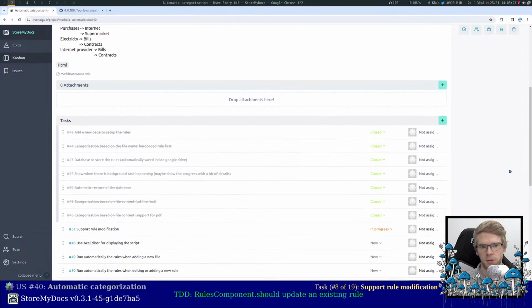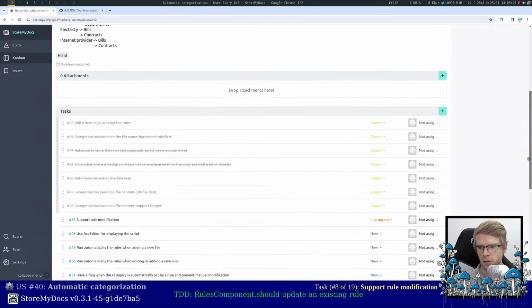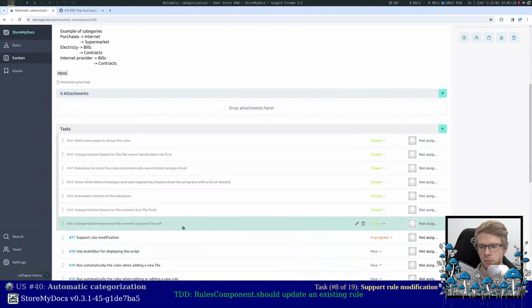It's not really this, but my goal is to have a base where I know I will be able to support other kind of PDF. So that's okay.